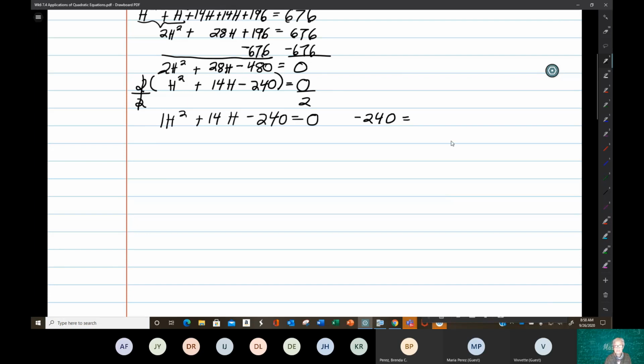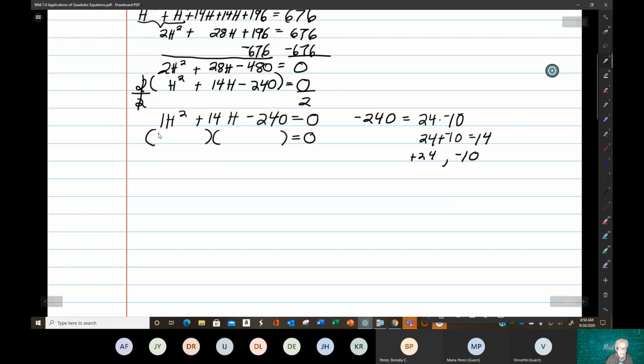It's usually not. Because I know that negative 240 will equal 24 times negative 10, among other numbers. But these are the magic numbers because 24 plus negative 10 is positive 14. This is just 24 minus 10. I mean, this is great. So I make 2 sets of parentheses. Don't forget to set them equal to 0. I have positive 24 and negative 10.